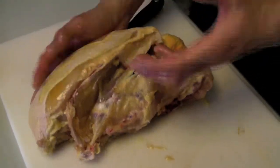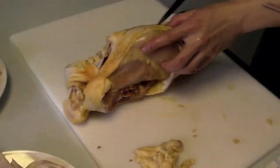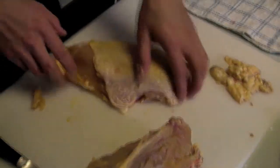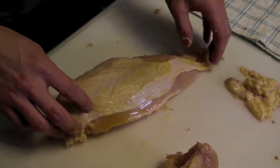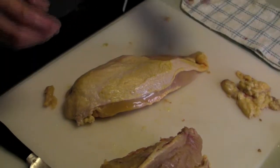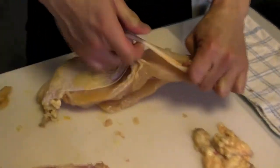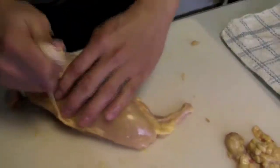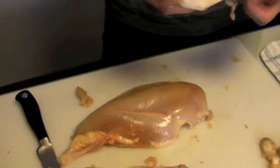We have the left side of the breast off. Of course, I'm not a lefty, so I'm not going to work like this. So I'm going to turn it around so the breast is in my left hand, knife in my right hand. I'm just going to do the same exact thing. Here's a boneless chicken breast. Now, I know a lot of people like a boneless, skinless chicken breast, and it's really hard to do that, but I'm going to show you how. Now you have a boneless, skinless chicken breast.